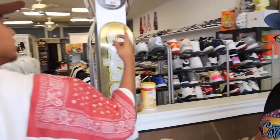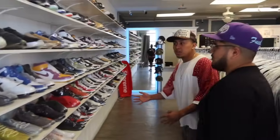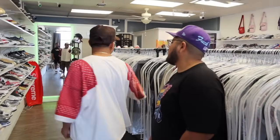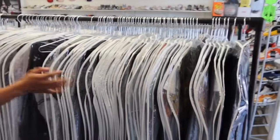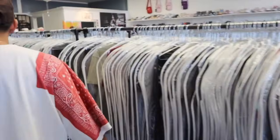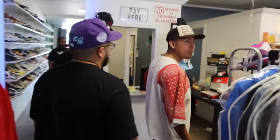All right, so let's give us a tour of the shop. Let us know what you guys have and where the heat is at, because that's what I'm sure people are looking for. So, we got a couple skate decks in here. This is our men's section right here. It's all by sizes too. I noticed that. That's pretty dope. And then we sell brand new and pre-owned items here. Everything that's shrink wrapped is brand new. This is our clothing right here, where we keep all the hype stuff. I saw y'all sell Burberry. Yeah, Box Logo, stuff like that. We carry fitteds here, like the ones with all the different patches.